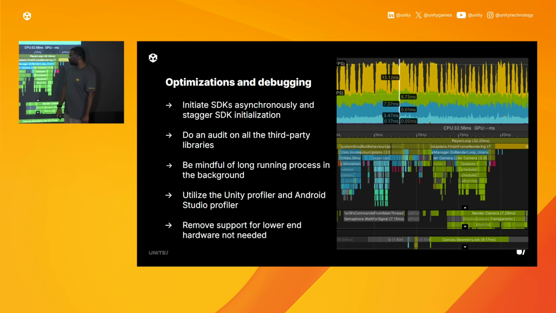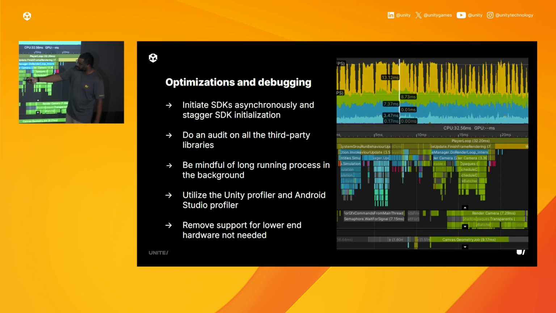Utilize the Unity profiler and Android Studio profiler. This includes just a normal profiler and a GPU profiler, kind of going back to what I was saying earlier about that one particular ANR dealing with the GPU. So always utilize the profiler to see where you're getting spikes, where you're using lots of threads, where parts of your application are busier than other parts. And then once you spot that, dig into it deeper and start figuring out ways that you can optimize it. That is incredibly helpful.